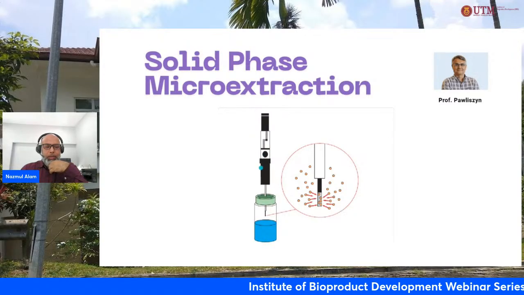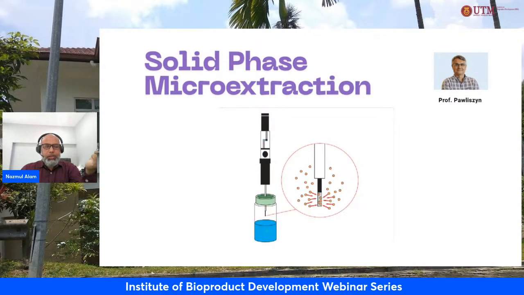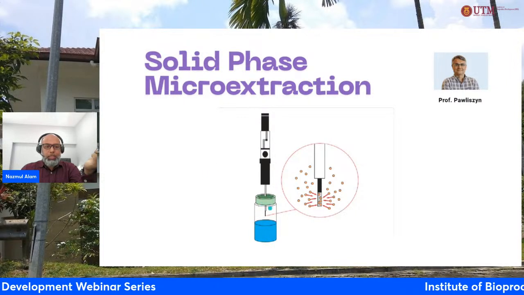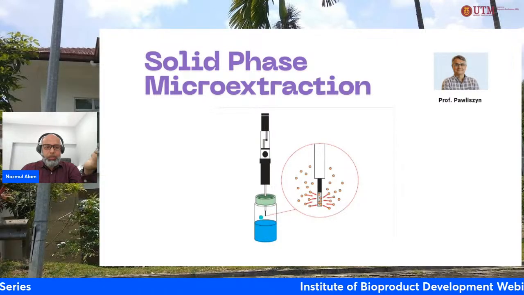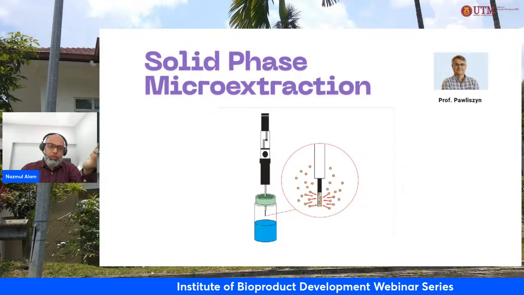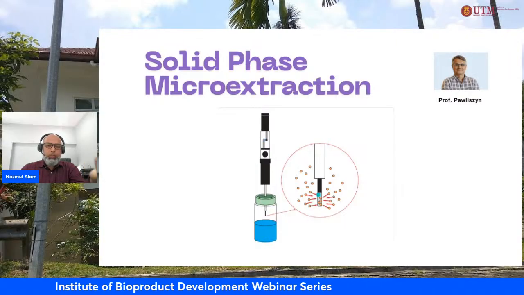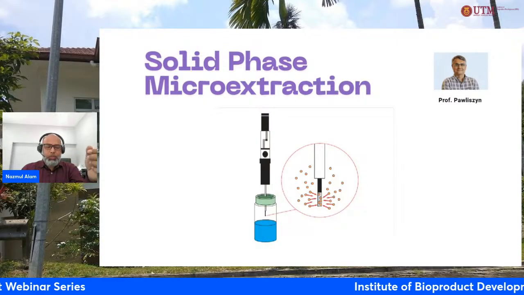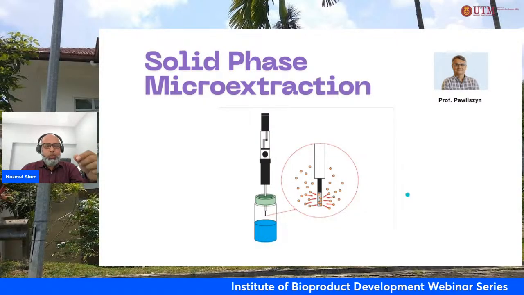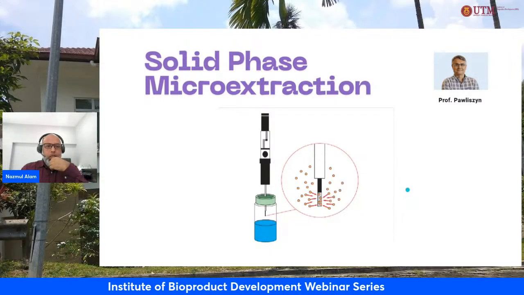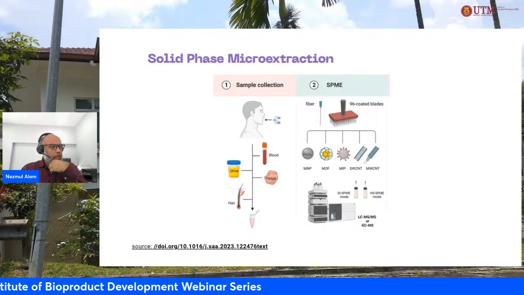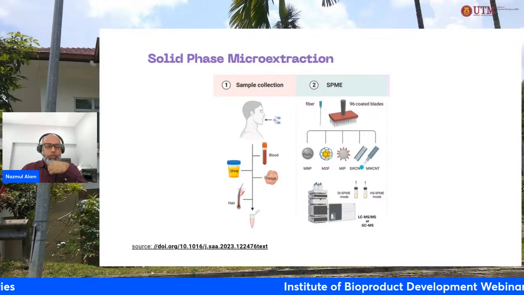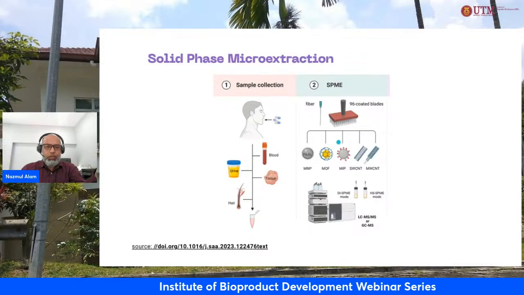What it does is it's a device that extracts active ingredients from your sample. The sample could be different things. This is a simple schematic diagram. Once this fiber coating, or the device, extracts enough analyte from your sample, you can either dissolve it into a small amount of pure solvent and inject or detect what you extracted, or you can directly inject it into your GCMS instrument, for example. So this has multiple applications already, including tissue, urine, and different modes of application. Probably some of you have already heard.